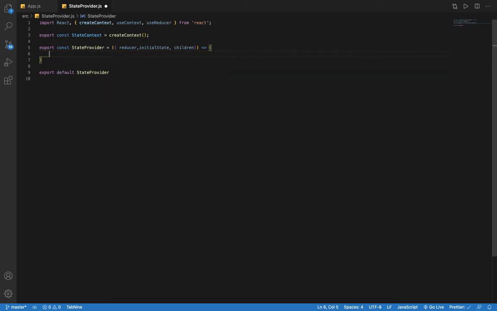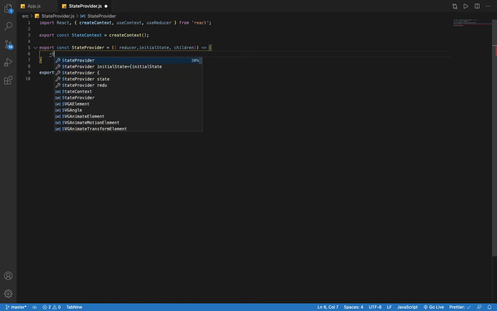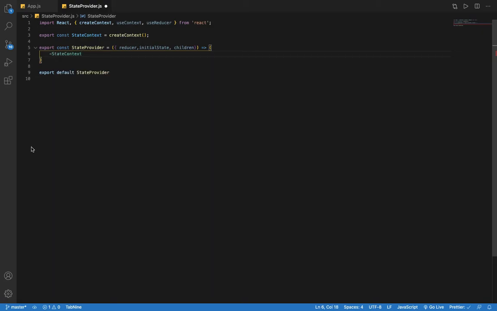And inside this arrow function I am going to say state context. So here state context dot provider. I am going to close this like this and here I want the children.